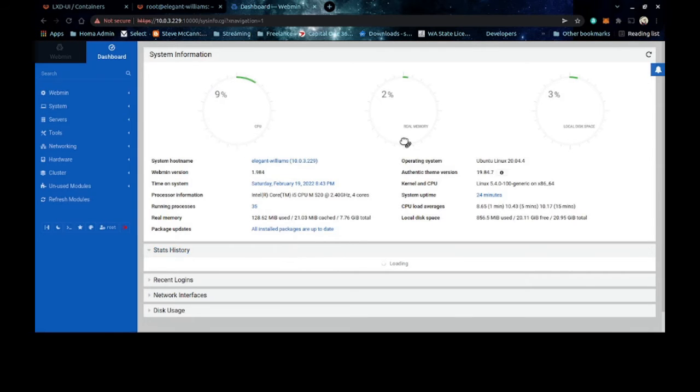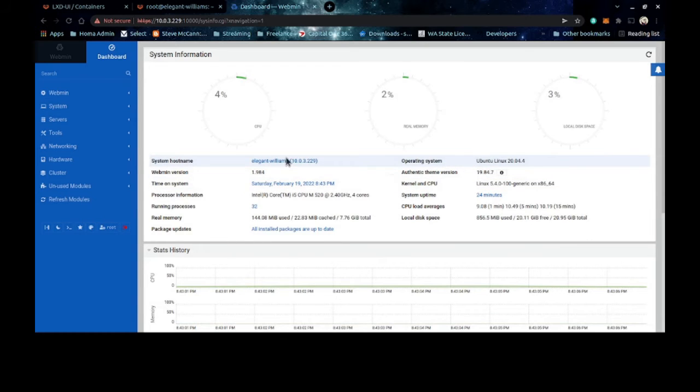All right, so I have successfully set up our LAMP server, and we have installed Webmin for our server administration, which I wanted to show you.